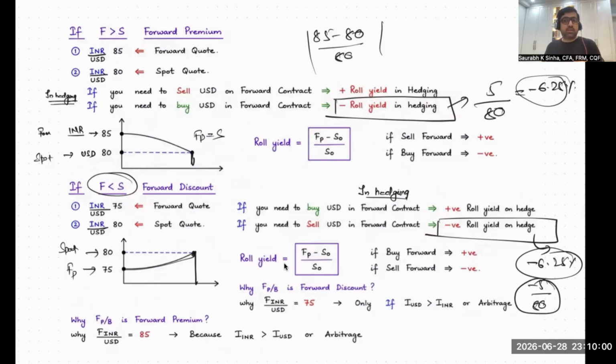Negative roll yield cost. When? If in the forward premium you buy the base currency, or if in the forward discount you sell the base currency. USD is the base currency in our discussion. The cost is 6.25. Now you have to compare. If you don't hedge, and that will only incur a cost of say 2%, negative 2%, you let it be an unhedged position, and you will only incur a cost of negative 2%. Then you will decide whether to hedge or not. If you don't hedge this position, you know that you will incur a loss in the future of negative 2%.